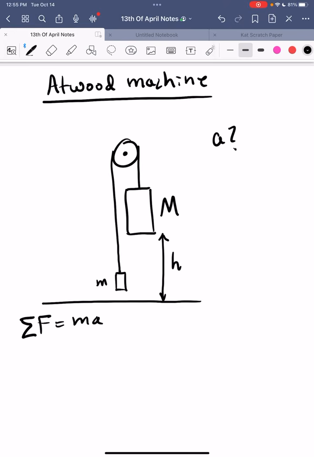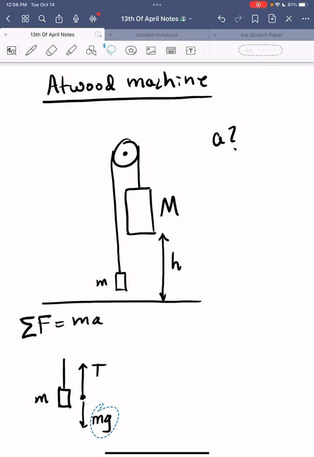So let's do this for the small block first. So I'm going to draw the small block down here like this, little m, and I've got a line going up like that. That's the cord that's attached to it. And so if I want to do a free body diagram, I can talk about the forces acting on it. So the tension from the rope is pulling it up, and the weight of mg is pulling it down. So this is for the small block. And if I want to do the sum of the forces equals ma, then I have to somehow add these forces. I have to add the tension, and I have to add the gravity, the mass times g.